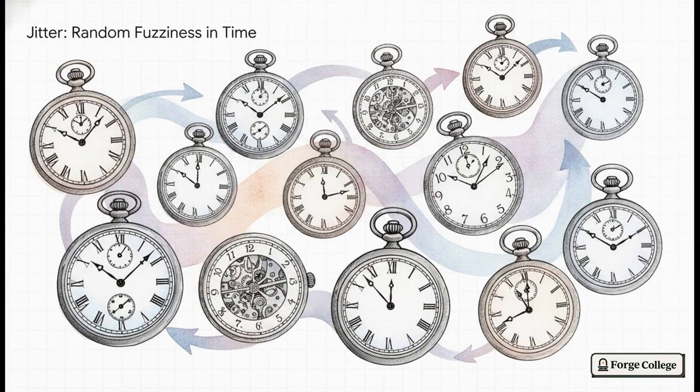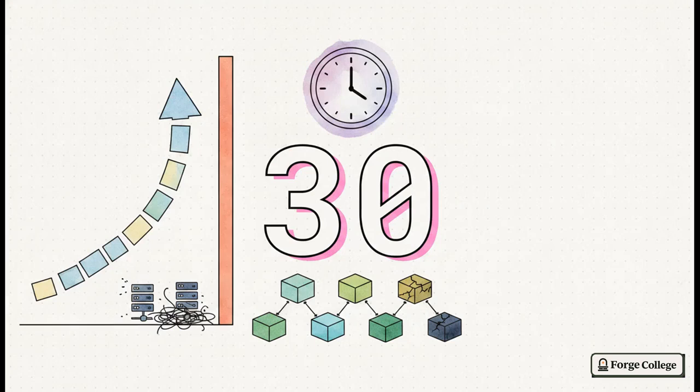So instead of exactly 1,000 apps hitting the server at 400 milliseconds, some hit at 380, some at 410, some at 450. Everyone's retry clock is slightly offset, which drastically smooths out that traffic spike. It's brilliant. And here is the golden rule of exponential backoff: you absolutely must implement an overall timeout, something like 30 seconds.